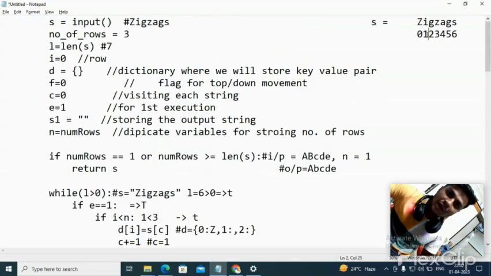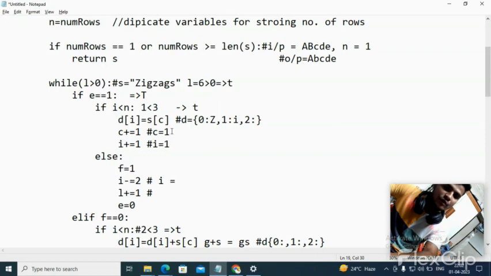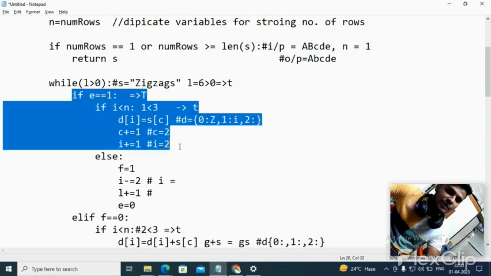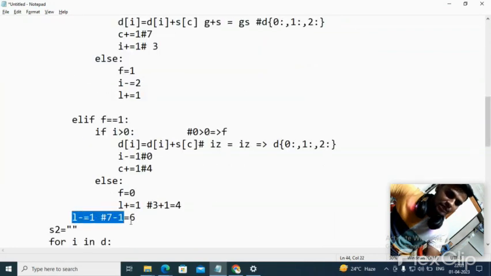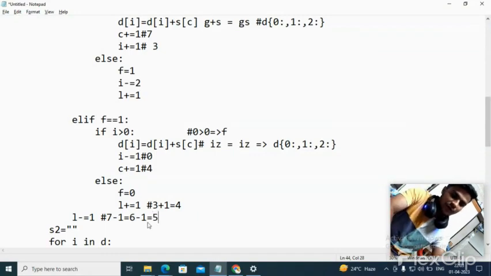At index 1 we have a value that is i, so we're going to just put i over there, and we'll again increment the value of c. The value of c will become 2, and as this one gets satisfied, we'll directly move to this statement, and L will decrement by 1. It will be minus 1, it will become 5.